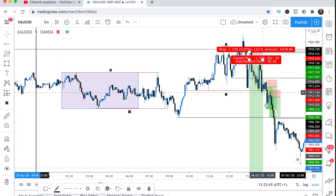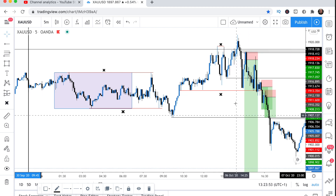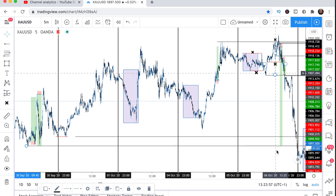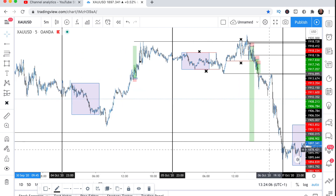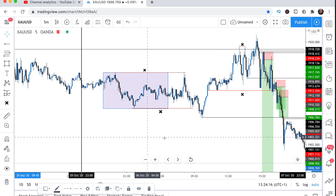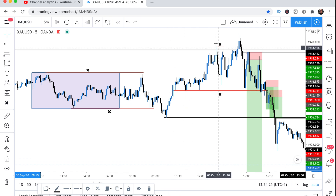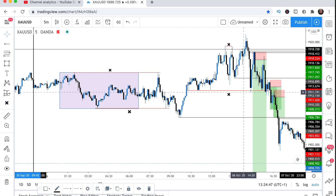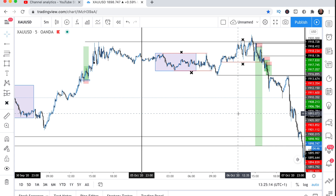If you want to catch a runner, once it gets to that daily low close off 80% of your position and let the rest ride. Move your stop loss to a stop profit and let it ride. This is how you catch those big runners. The price dropped even lower than that, but I wasn't bothered because my overall target had been reached. Once you understand what they're doing — they consolidate, generate liquidity, run it out both sides, create a double top — you know they're aiming for the liquidity beneath the triple or quadruple bottom and the daily low.